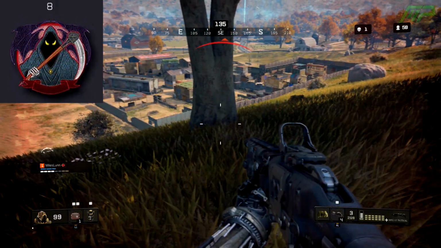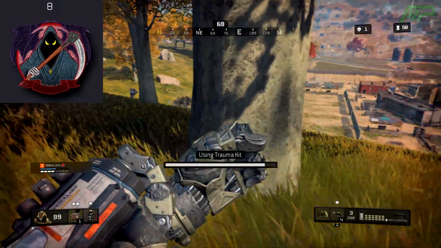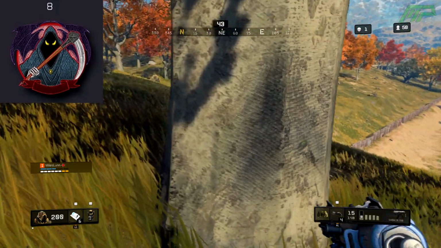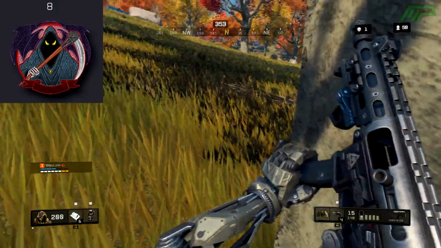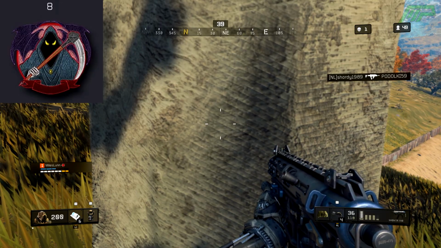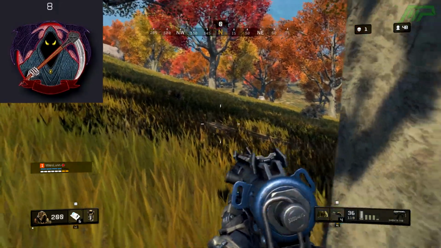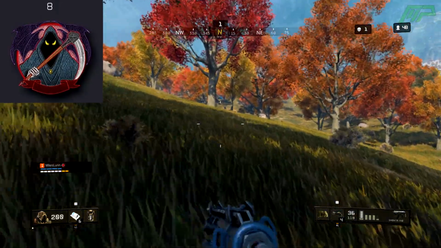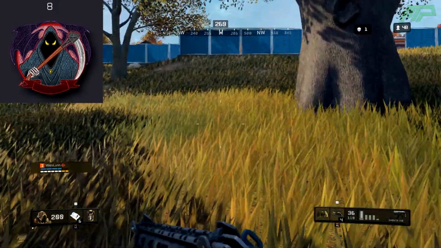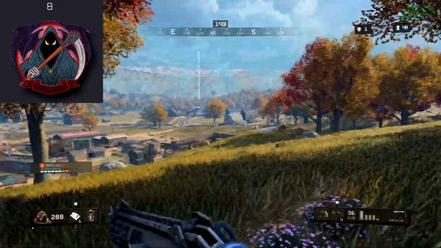As for Prestige 8, in my opinion this is where the prestige icons start to look really good. We have a Grim Reaper holding a scythe, and he's also got bat wings in the background as well. This emblem is absolutely amazing, but it will take an absolute ton of grinding to get because prestiging once in Blackout takes quite a while, definitely more than multiplayer and zombies, so doing that 8 times is going to be a bit of a grind.